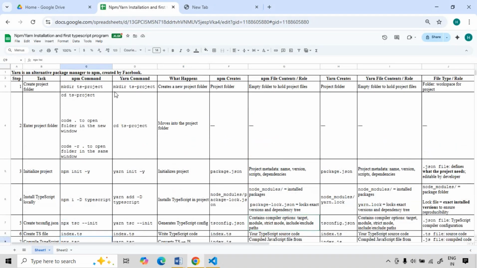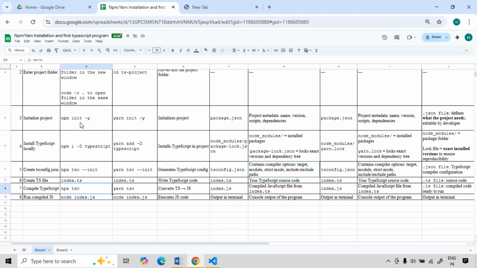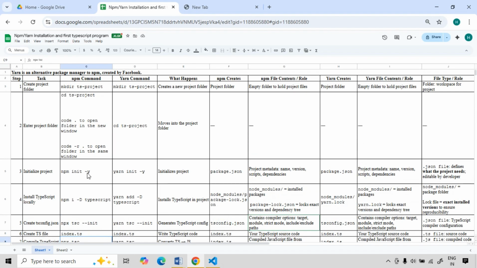If you are dealing with this particular folder, all these commands belong to npm. If the npm installation and all these things are there, then npx will help you initialize TypeScript or compile TypeScript. I hope this is clear with npm.